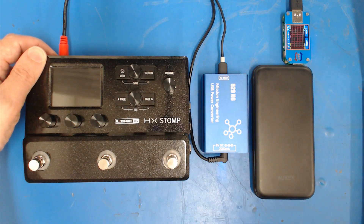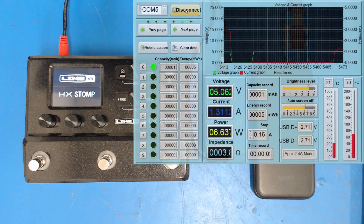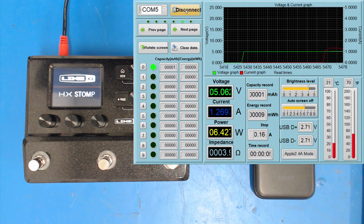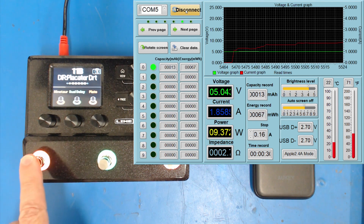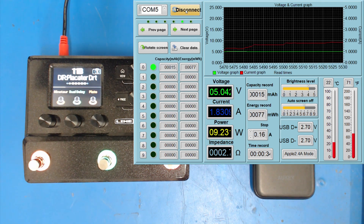Same setup — we've just replaced the generic boost converter PCB with the 529HC. At the point where we previously hit the 3-amp limit with the generic converter, we're now around 1.7 amps with the 529HC. Not only does that mean the HX Stomp actually works, we're comfortably under the USB limit and getting almost double the efficiency — which means much longer battery life.